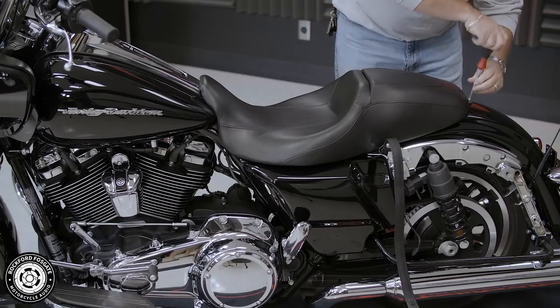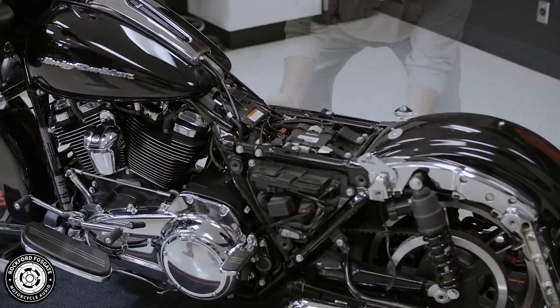It's time to disassemble the motorcycle to run your primary wiring harness. You'll need to remove the following parts: the gas tank, the side covers, the wire and trough cover, and the upper outer fairing.